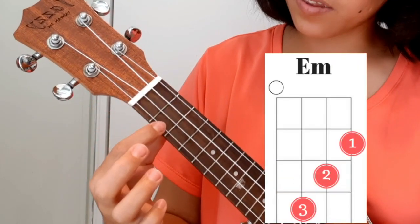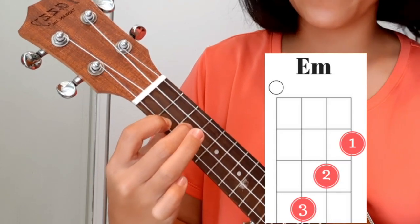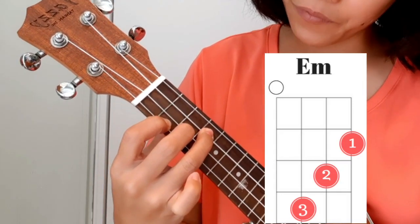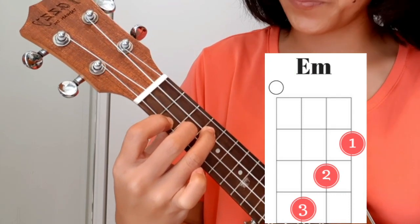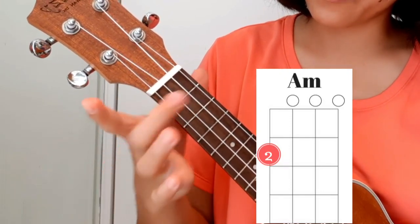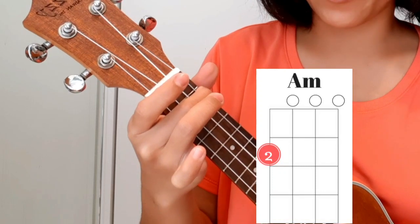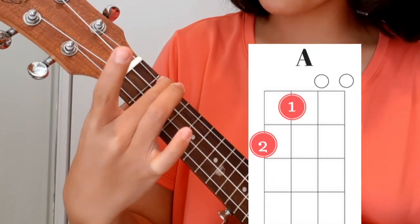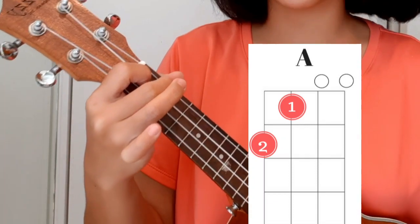E minor, index finger on the 2nd fret 1st string, middle finger on the 3rd fret 2nd string, and our ring finger on the 4th fret 3rd string, and that's our E minor. Put your middle finger on the 2nd fret 4th string, and that's our A minor. Add your index finger on the 1st fret 3rd string, and that's our A.